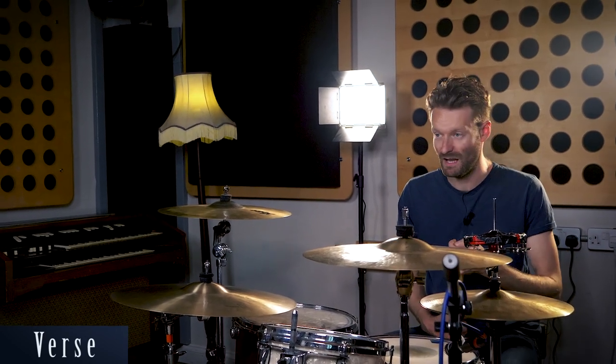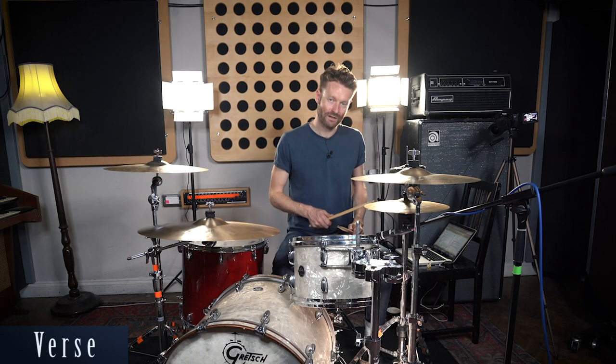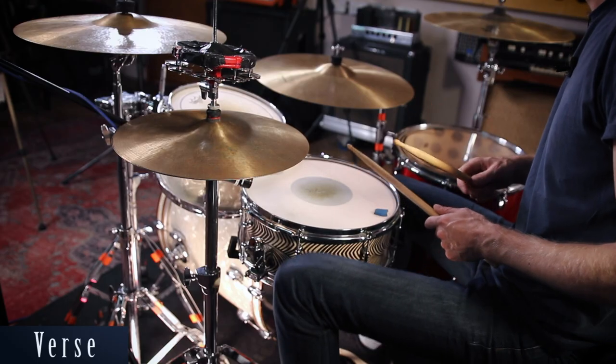The first pattern that we're going to play is the verse pattern, which happens a lot in the song, and it's on the hi-hat, closed hi-hat pattern. I'll show you, here we go.